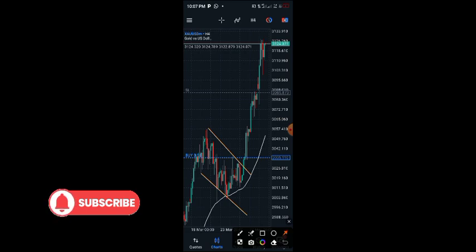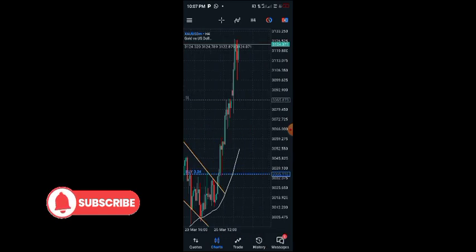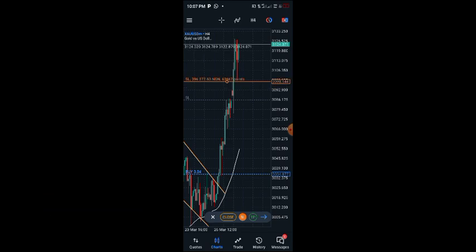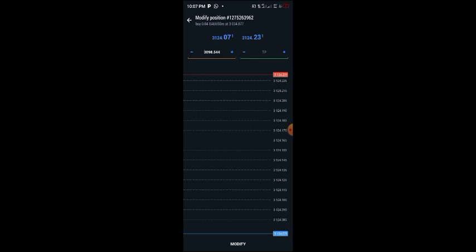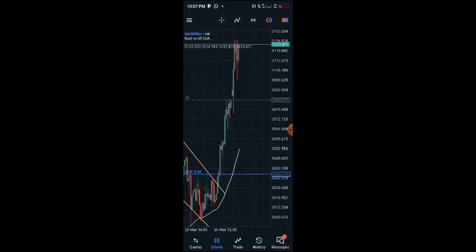Now, as the market went up, I quickly raised my stop loss to do what? To break even. As you can see, let me adjust my stop loss. Okay, I think this point is okay. Oh, market is closed. So you want to raise your stop loss to do what? To break even, right? Then you know that you're in a good position.